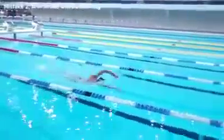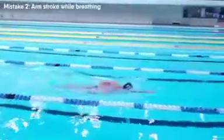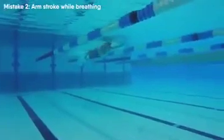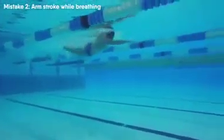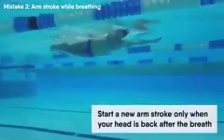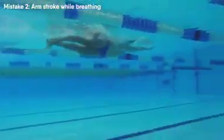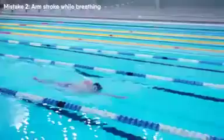While performing an arm stroke, focus on the arm going on an almost straight trajectory and not going under the stomach, as you have seen in incorrect swimming. To sum up this mistake, start a new arm stroke only when your head is back after the breath and your body is directed forwards.